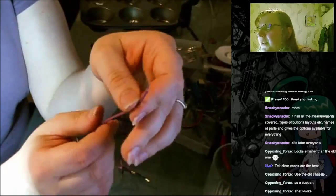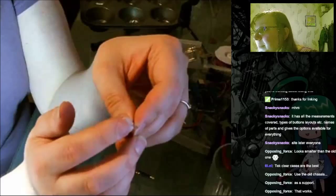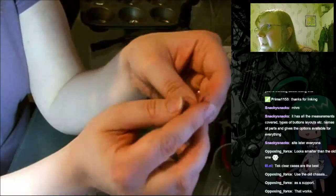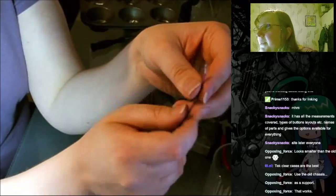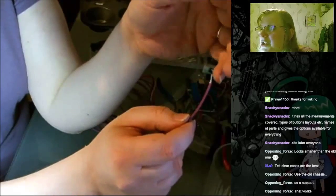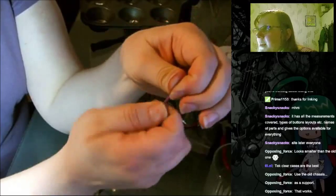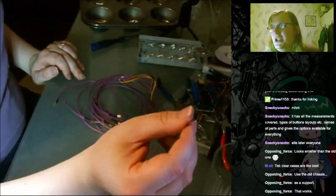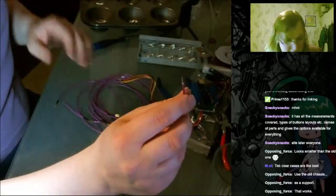If you're buying a cable for this, you can get multi-stranded cable like this, and you can get single core if you really want to, which basically means that rather than little filaments, it's got one huge big one. The trouble with this is it's not very flexible and it breaks very easily. You don't want this. For a job like this, you always use multi-strand wire.